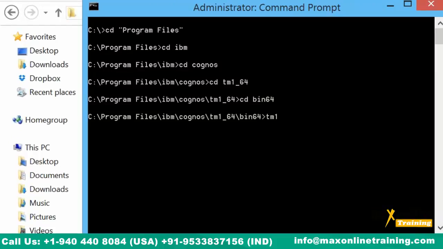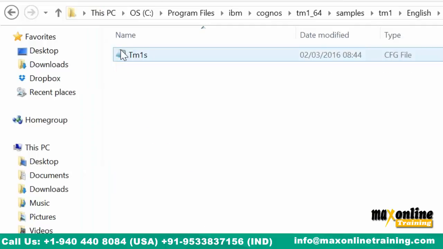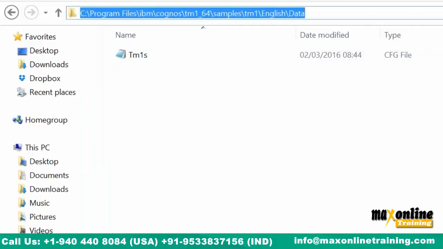In this folder, there is an executable file called TM1SD.exe. Type TM1SD.exe -install -n, and the application server name is going to be English, then -z, and the path of the data directory. You provide that path over here.